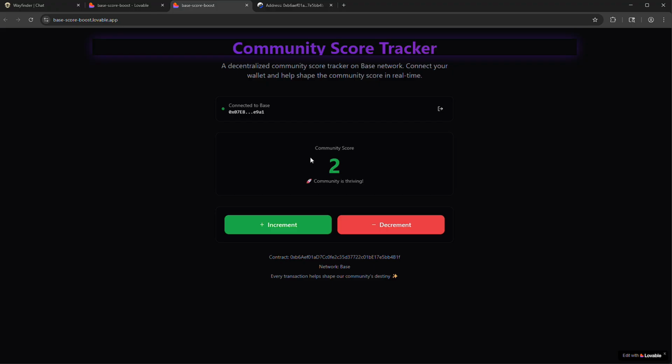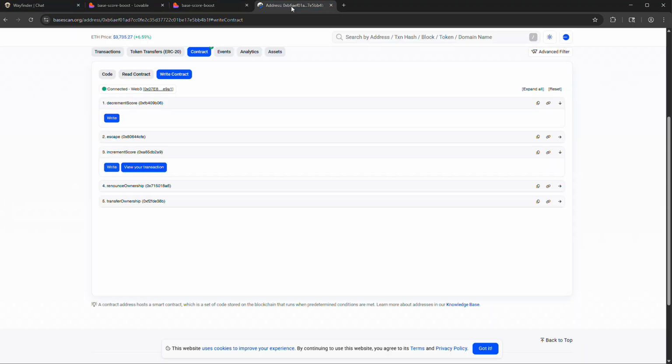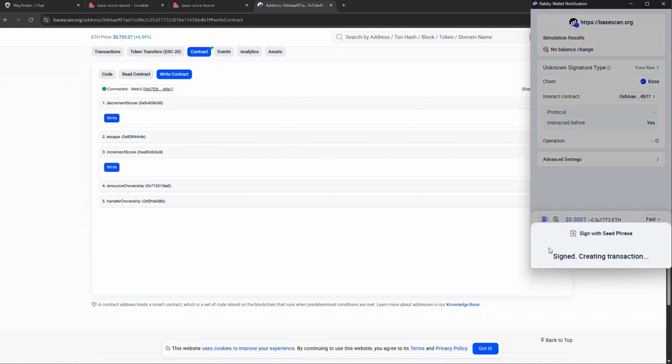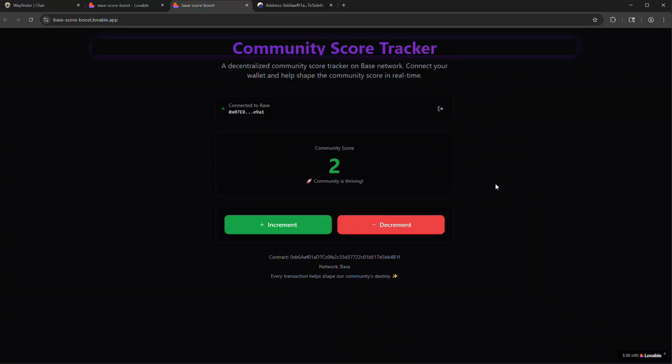So there you have it. We designed a Web3 contract in just a few minutes with Wayfinder. And then with the help of an AI front-end editor, we were able to take the deployed contract and build a web interface around it in just another few minutes. So I think that if you're looking for a way to do some quick Web3 dApp authoring, this is a great solution, and I'd encourage you to dive in and check it out.